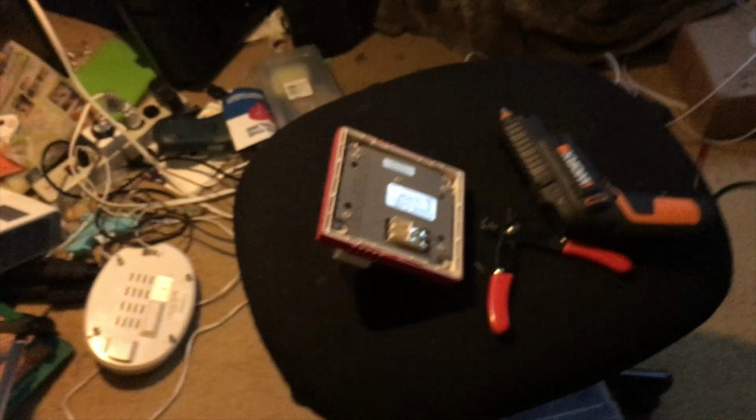I don't like having that alarm on for too long because it sounds too much like a smoke alarm. So, for fun, let's just activate both zones. Okay, reset. Watch that go off. Okay.